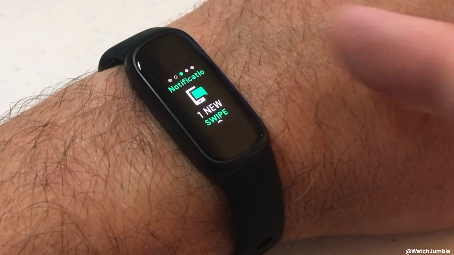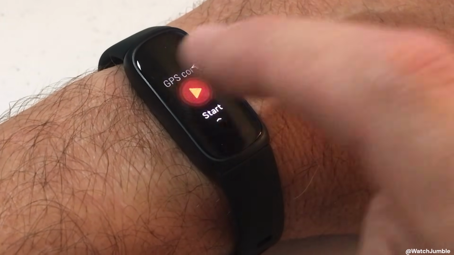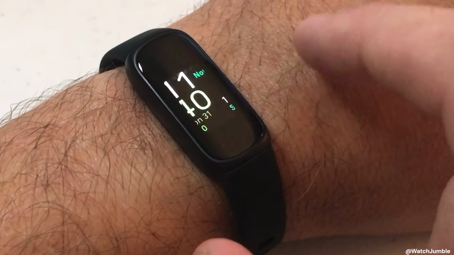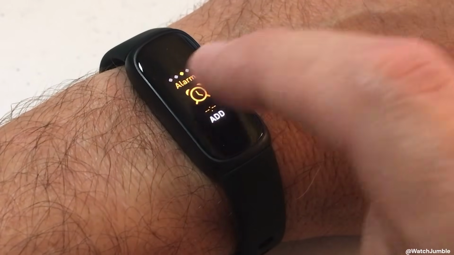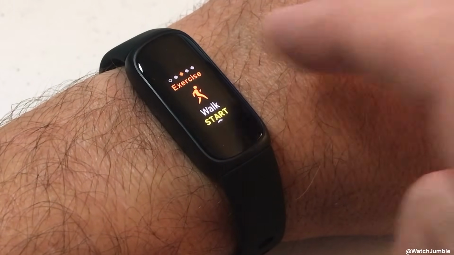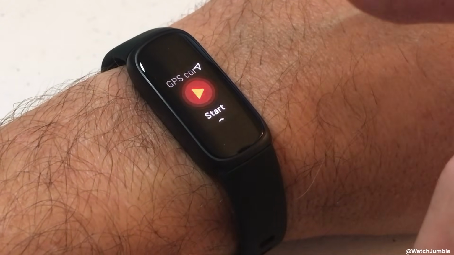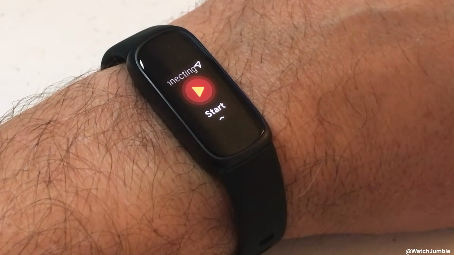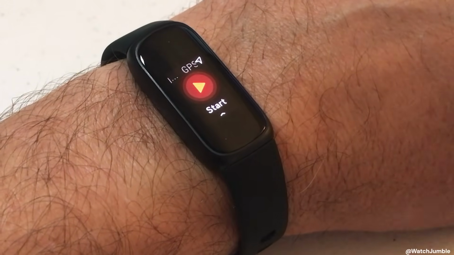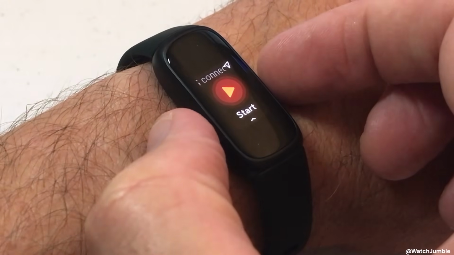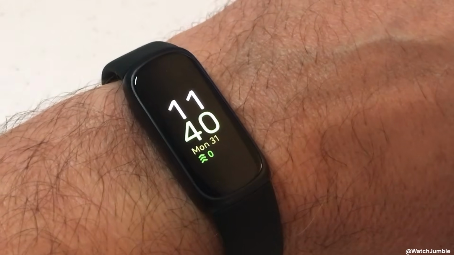I can swipe to the left or the right, and that will take me to my various different apps. And these apps are customizable. Again, if I wanted to do something, I would click on it. So pretty simple stuff, basic touchscreen functionality. If you're using the side buttons, you can press the two side buttons. That'll always take you back to your home screen.